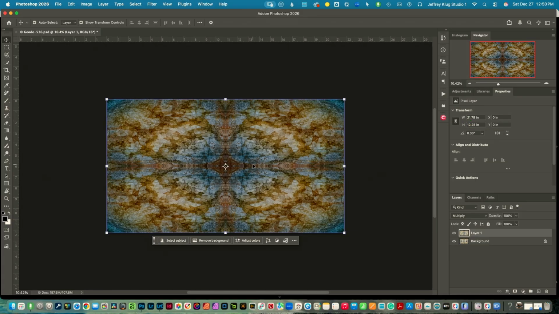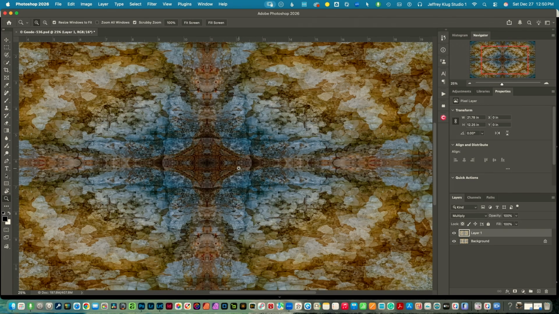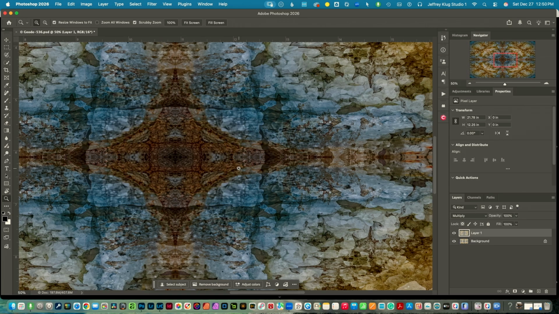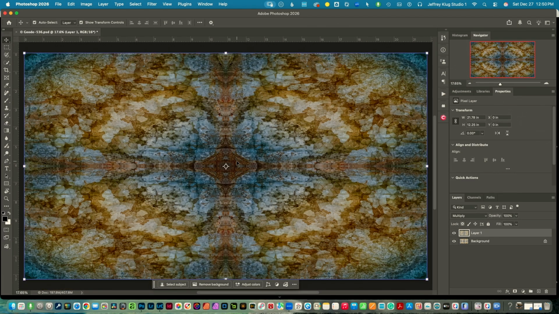And let me zoom in. I'll hold the Z key, and that brings up the magnifying glass, just so you can see all the interesting, intricate patterns I've gotten by just taking and rotating the layers and merging them together. So a person could stop right here, but I like to sometimes add a little bit more to it.